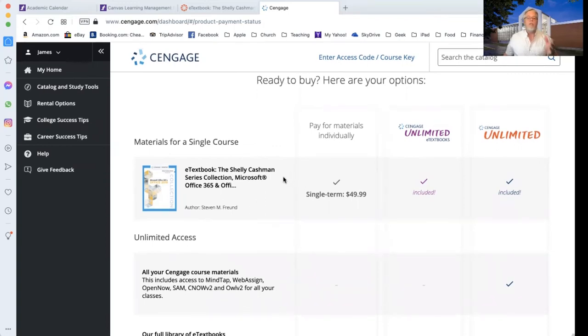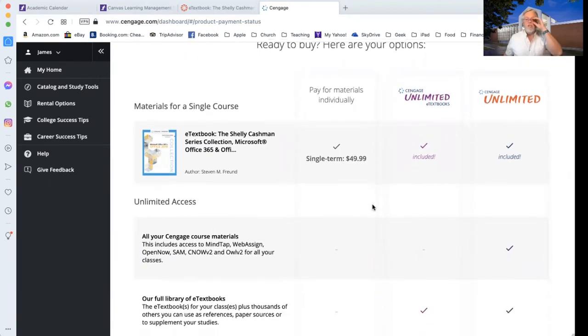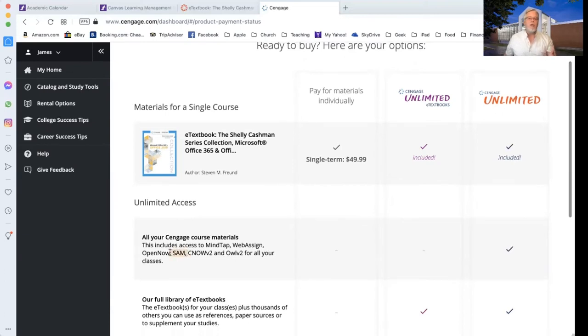All right, so let me cut through what would be complicated. You're going to hit basically this screen, and you're going to go, what should I buy? They really have tried to make things very easy and cost-effective for students, and so you can just get the e-textbook, or you can get access to all their textbooks, electronically. But we're actually using this product right here called SAM, and more particularly this product called MindTap. So they have these two products that are integrated into the course. You have to have access to those products.